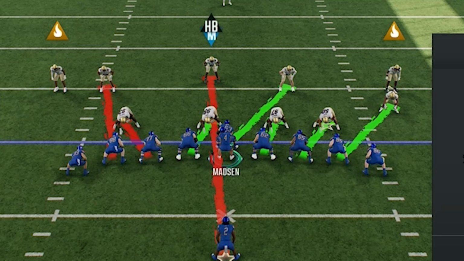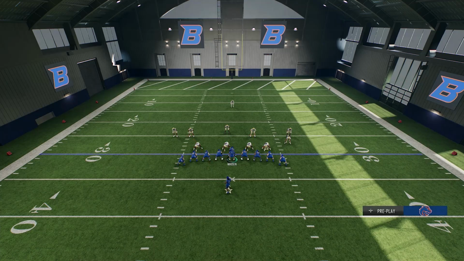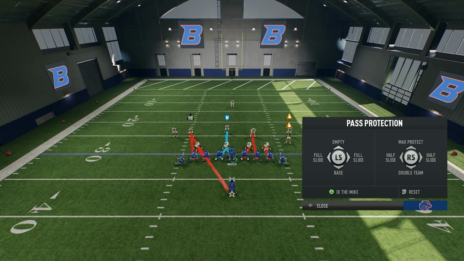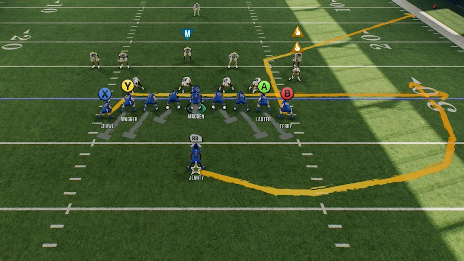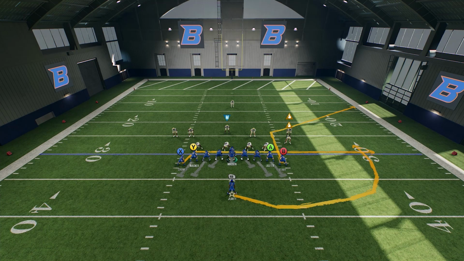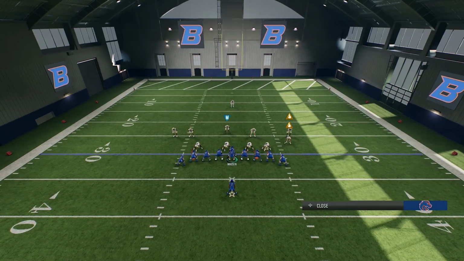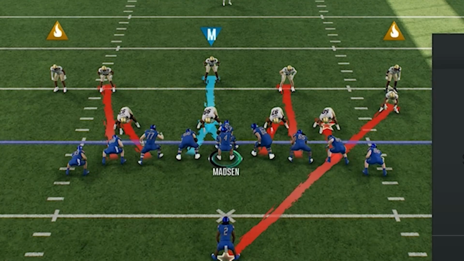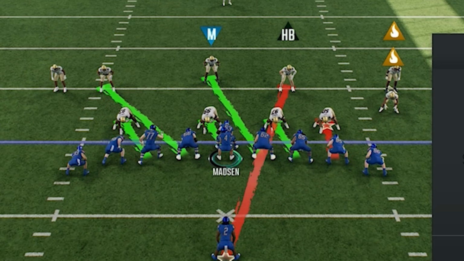I think what that means is that it just lets you know that that's who your halfback, your running back in the play, is blocking. And so let's just reset the play. Actually, I can reset my blocking. Okay, so now here, Genty, the running back, is actually running a route. So if you look here, you don't see that HB symbol. But if I change the blocking to max protection and then I do a slide over, you can see that HB symbol pop up now because Genty's actually blocking that guy.